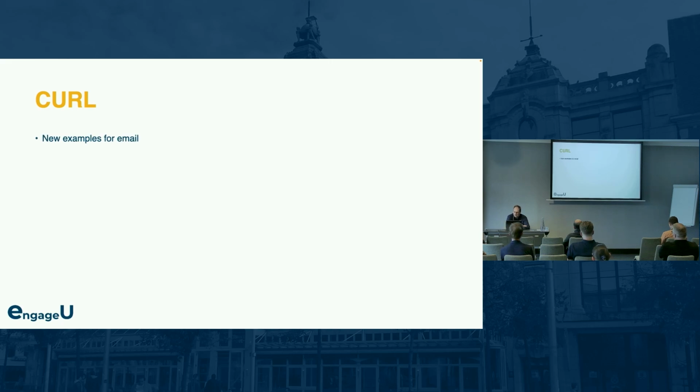We have a new email example for Gmail with open authentication, and of course Office 365 with open authentication. So you can log into your account and you can get a token and use this token to send the email. When you do an IMAP upload, for example, you want to put an email in the sent folder, you can include some flags to mark it as either new or seen or whatever, archived.